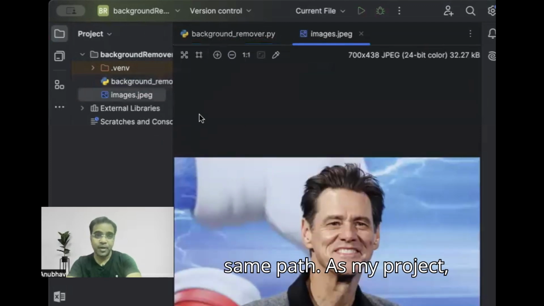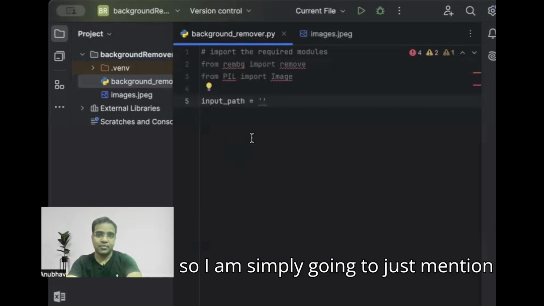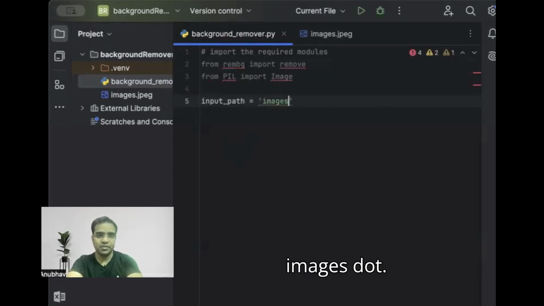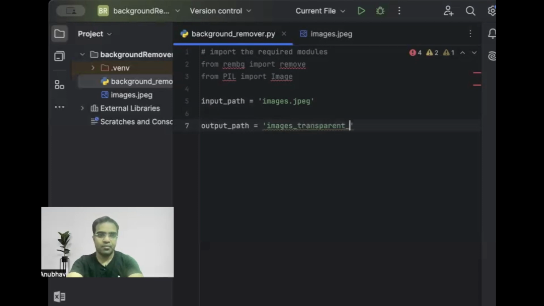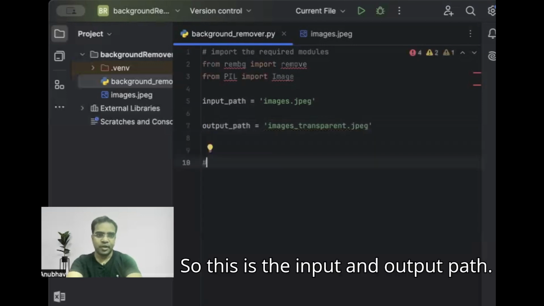It's located in the same path as my project, so I'm simply going to mention images.jpeg, and then the output path would be images_transparent.jpeg. So this is the input and output path.